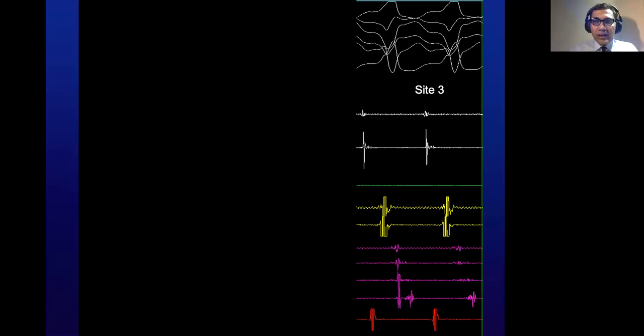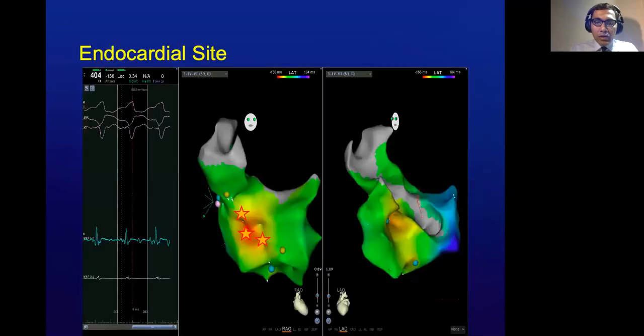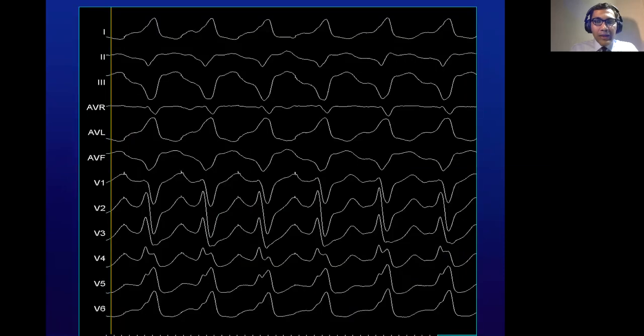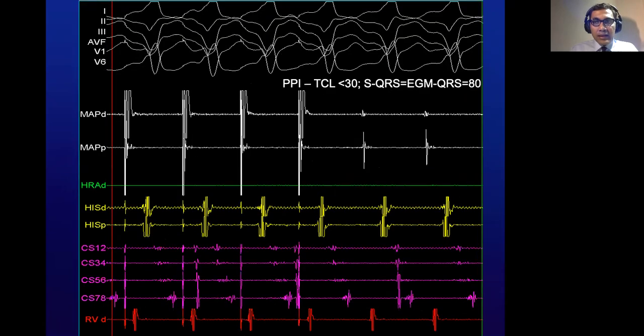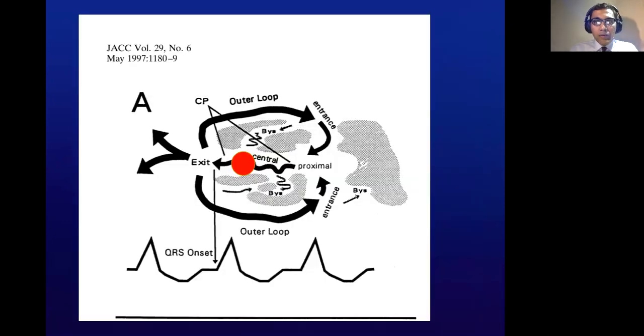At site 3, we got a site with similarly fragmented electrograms, which was more into the diastole of the ventricular arrhythmia than the previous site, which was close to the site as noted previously. And entrainment at this site yielded a similar result with an even longer stim to QRS of 80 milliseconds. Again, suggestive of a site within the isthmus, but more towards the entrance than the exit of the isthmus.